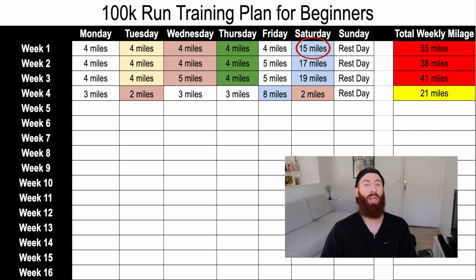And then on Saturday, we have a long run of 15 miles. This means you're going to be doing 40 to 80% of your weekly mileage on this day, as well as your vert for the week, so 40 to 80% of your weekly vert on this one run. Then after that, you have a rest day, and we're going to repeat this for the next 2 weeks.